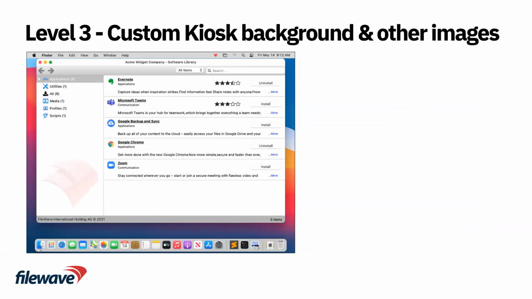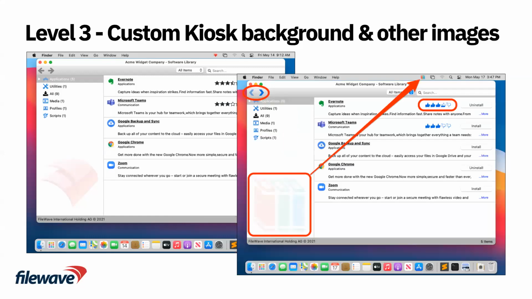So this is what it looks like after our subsequent changes, before we've actually replaced a lot of those graphics. You can see we've got the star ratings there, the default FileWave watermark graphic there, and of course the menu bar icon, the Apple menu bar icon. Now, I didn't choose to customize the tray icon, so it just uses the same watermark graphic for the icon there in the Apple menu bar. And you can see I've circled the nav arrows there, and of course the ratings for the apps themselves.